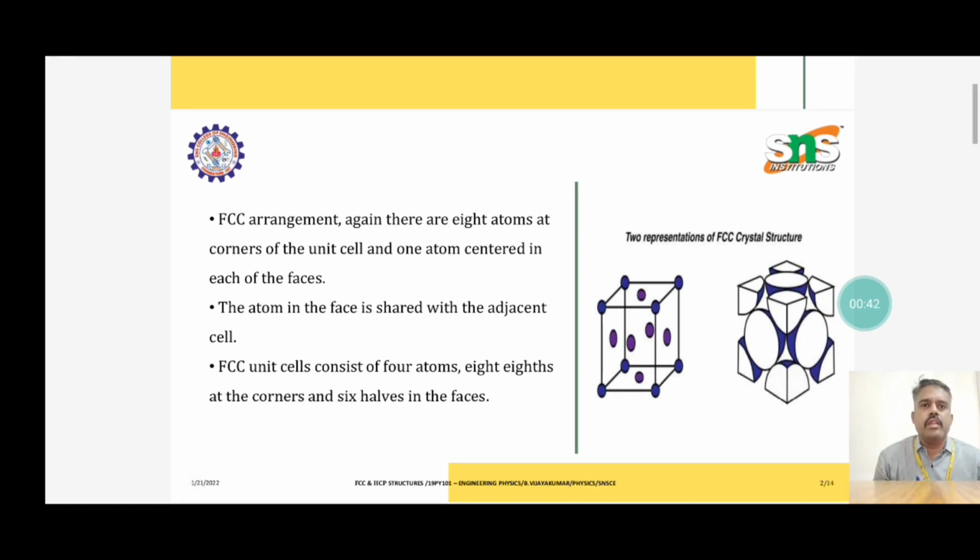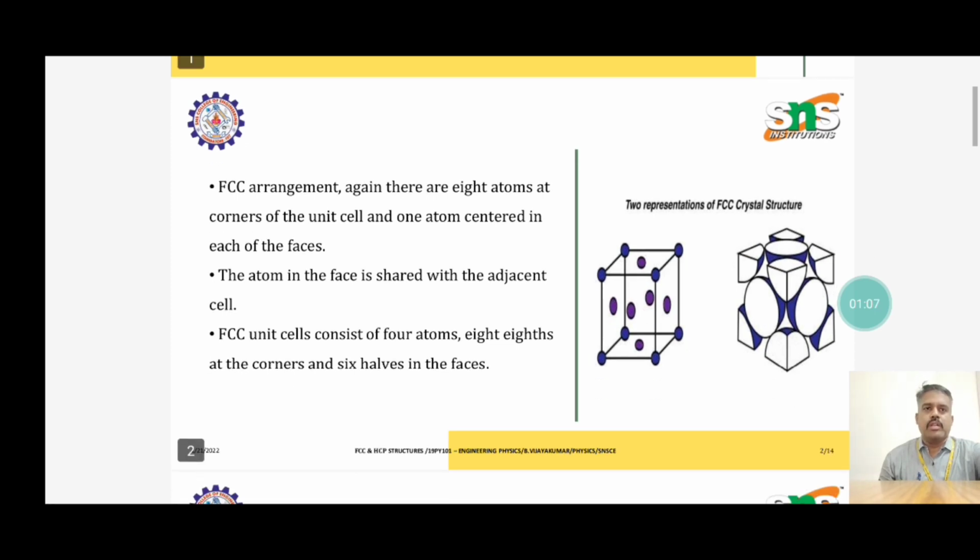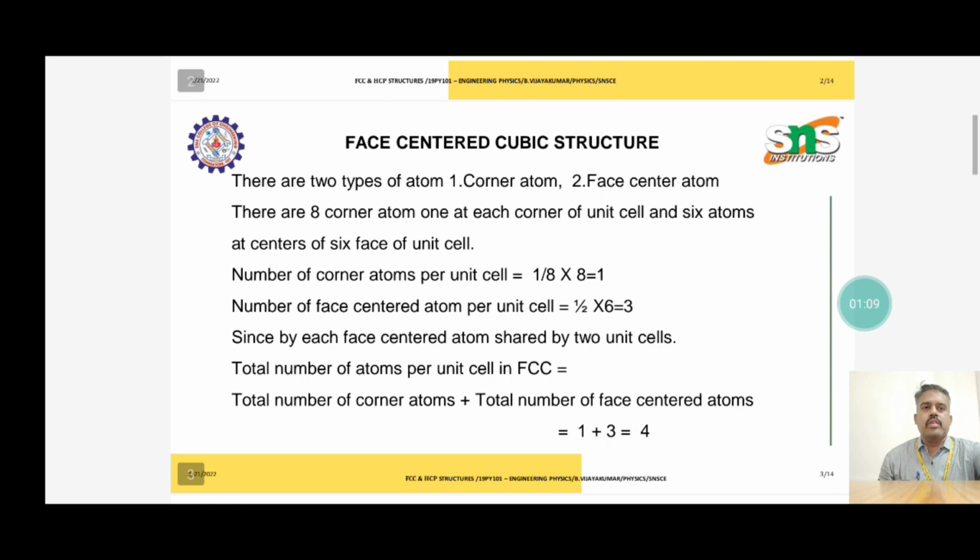The FCC is an arrangement of face center atoms and corner atoms in a cubical formation, because we take a cubical structure to discuss all the properties of crystal physics. So here the face center atoms are 6 and corner atoms are 8 to form a cubical structure. So these 2 atoms will be formed in 4 different characteristics of each and every crystal system.